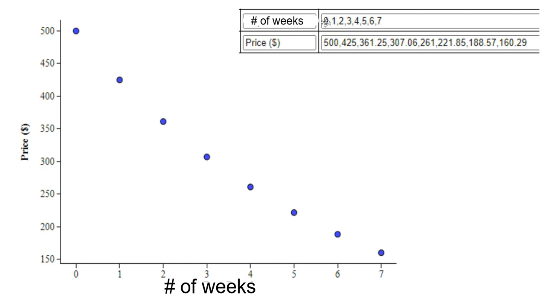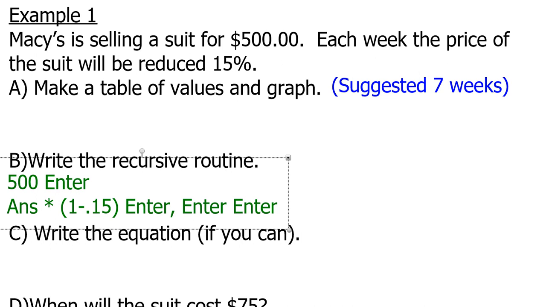So I know for this one, the starting price. So I have the zero term of 500, and every week I was losing 15%. So how can I show that? Well, what you guys probably did was took 500, enter, times 1 minus 0.15. We always start with percentages, the 100%. We either add to them or take away. If I'm reducing it by 15%, I'm losing 15%. And percentages are always out of 100. So 100 out of 100 is the 1, the original. 15 out of 100 is our 0.15.